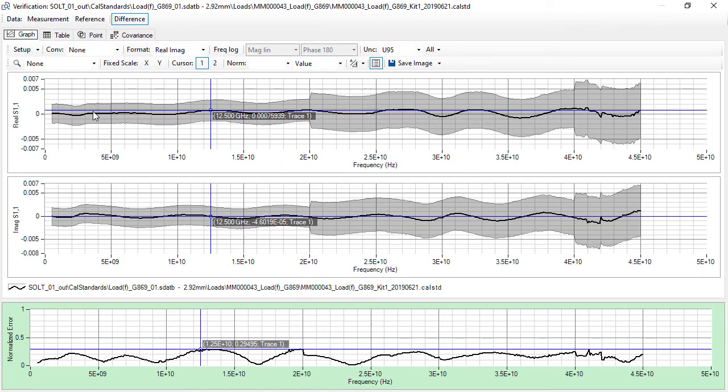In the top of this dialog, I see the difference of the error-corrected measurement data and the reference data. In a perfect example, I would have here 0 difference. But with real measurements, I have some measurement errors. I see here a difference, which is not 0. But as long as the uncertainties cover this 0 region here, the normalized error is smaller than 1. If it's not covered, the normalized error is larger than 1 and we are not okay.